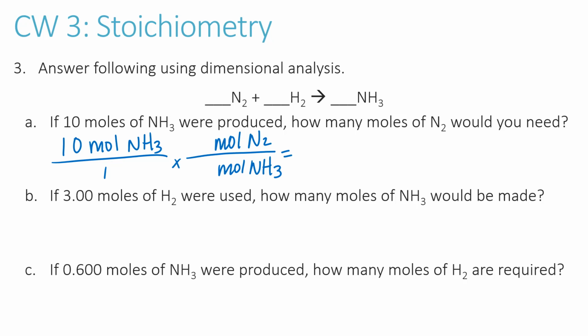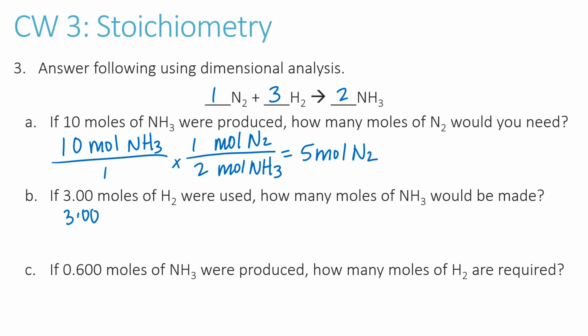So this equation right now is not balanced. If I put a 2 here, that will take care of nitrogen, but then that gives me 6 hydrogens, so I'm going to need a 3 here and a 1 here. So for every 1 mole of N2, there are 2 moles of NH3. So in order to form 10 moles of NH3, we're going to need to start with 5 moles of N2.